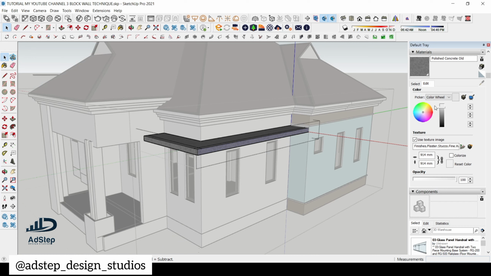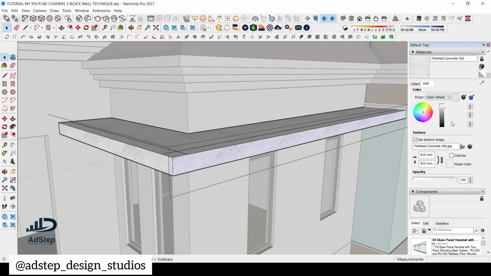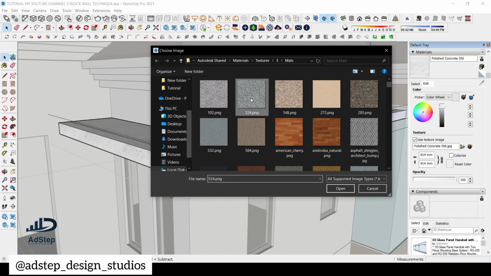Maybe you want to change the color too. You can easily change the color. You can change the color to a deeper color. You can change it. See? If you want to change the color, you can change the color. Hope you guys get it, but I'm not changing the color. Let me just leave it. Let me go back to my texture and give it the material.